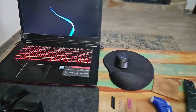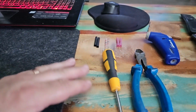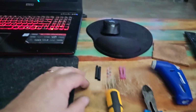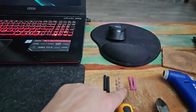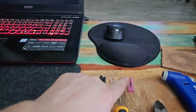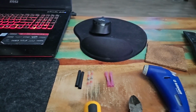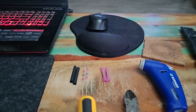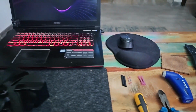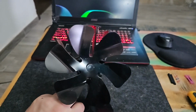Alright, so let's get started. These are the tools I'm going to use: screwdriver, side cutters, I've got some heat shrink, some soldered connectors and some normal butt connectors there. And of course, my little heat gun. You can do it without all that stuff, or some of that stuff. Here's the fan.